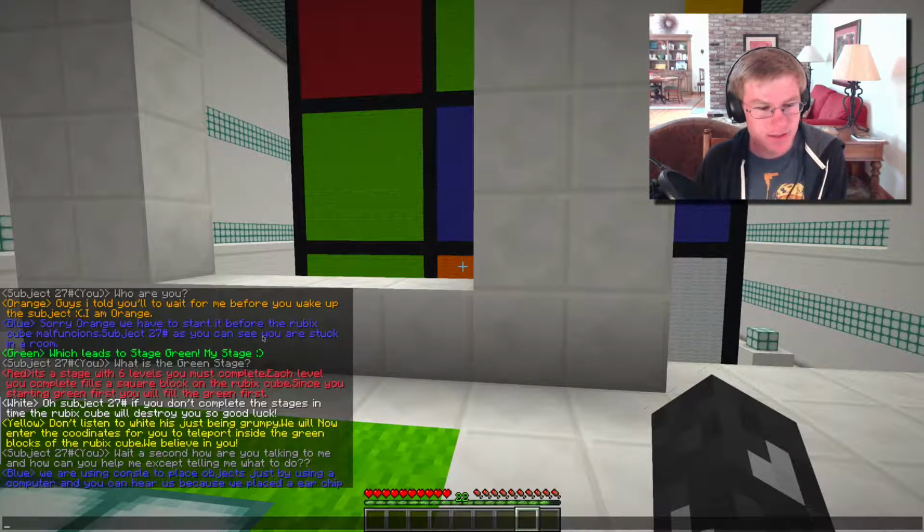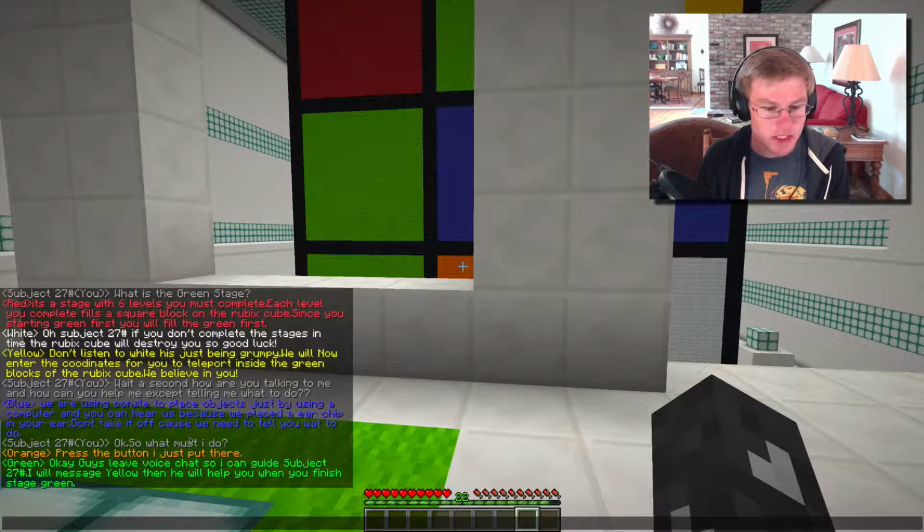What's the green stage? It's a stage with 6 levels you must complete. Each level you start fills a square block on the Rubik's Cube. Since you're starting green, first you'll fill the green first. Oh, and Subject 27, if you don't complete the stage, you die. The Rubik's Cube will destroy you, so good luck. Don't listen to White. He's just being grumpy. We will now enter the coordinates for you to teleport inside the green blocks of the Rubik's Cube. We believe in you.